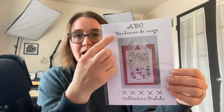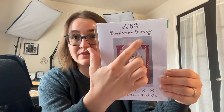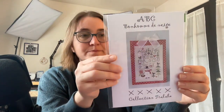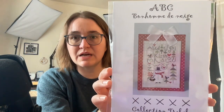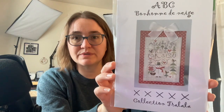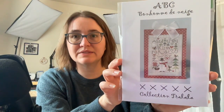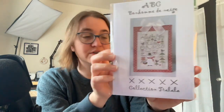So ABC, and then that means snowman up there. So that's the word for snow, or snow person. And so it's a snowman sampler, which I love, since I love samplers. So I thought this one was pretty cute as well, and again, it was an opportunity to try a new designer who I'd never heard of before.